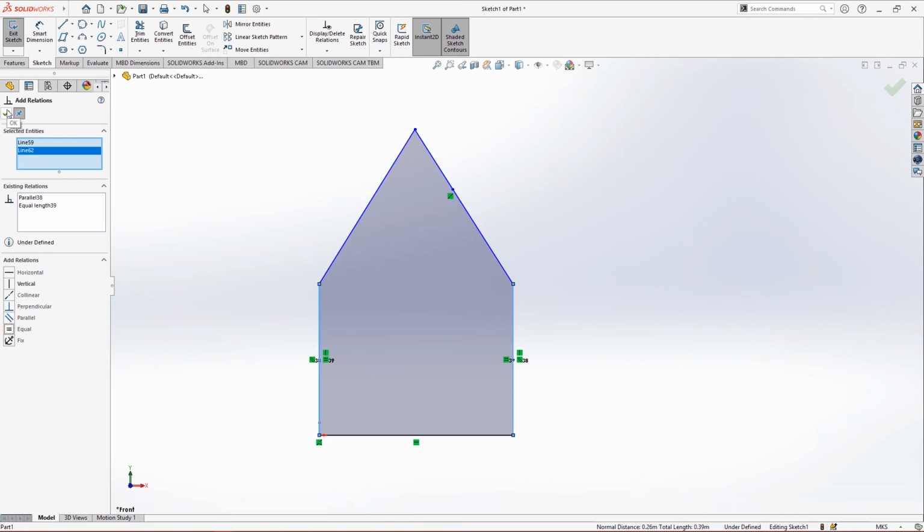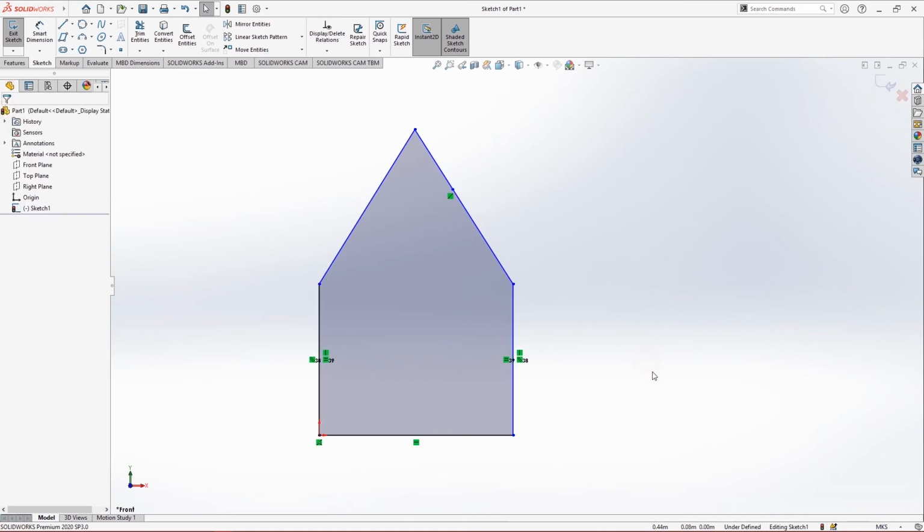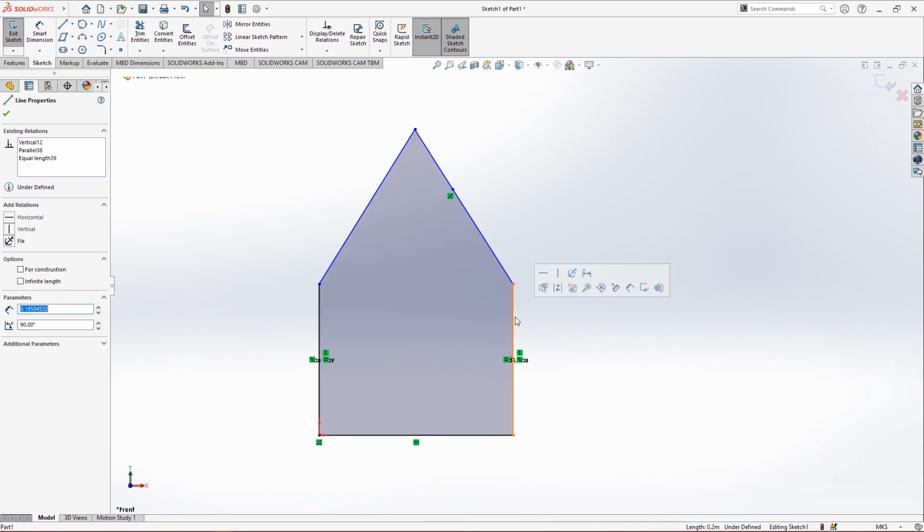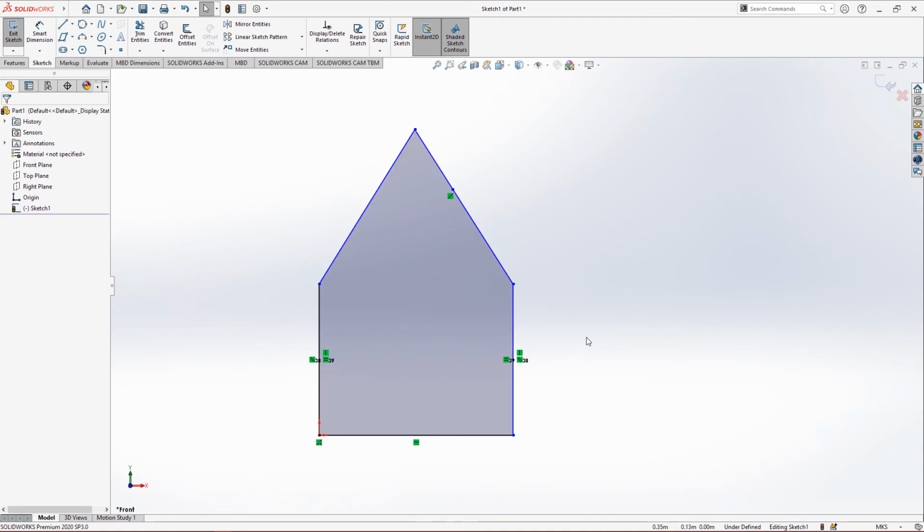So what happens when we do the equal thing is, even if we apply a dimension to a single line, the other line will already become equal to this one. So this is what happens if you have five particular lines, a circle or anything. You apply a particular relation on it, and you apply a dimension on one thing, and then everywhere it will be applied. For example, let me just make it more clear to you.